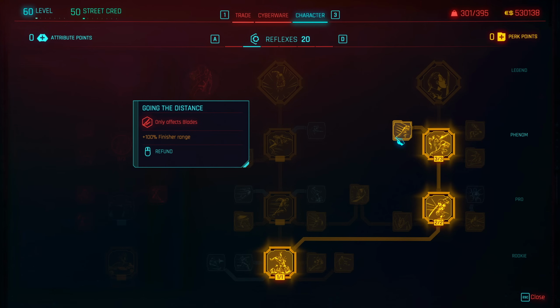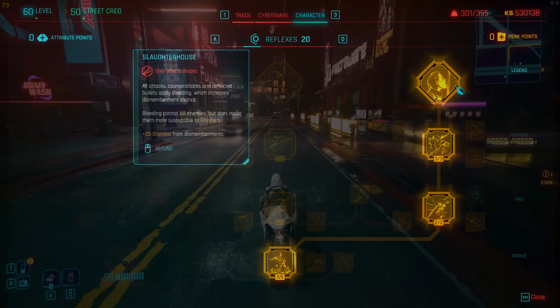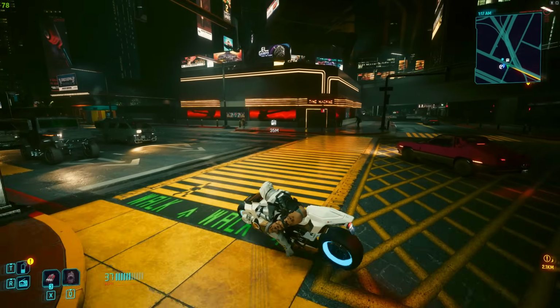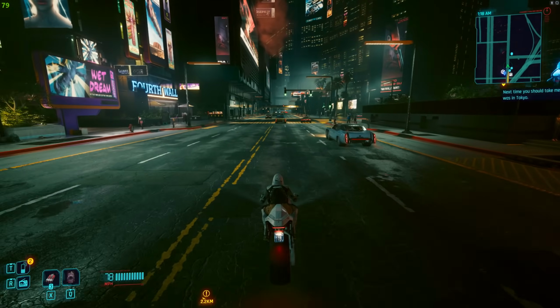Additionally, thanks to the perk Going the Distance, you don't have to be super close to an enemy to perform a finisher. And as for the last perk of this tree, it basically makes finishers pop up more. And that is it for this tree. Now don't worry, I will explain those abilities while I'll be talking about the game plan, but for now let's focus on the talents and let's go to the tech tree.